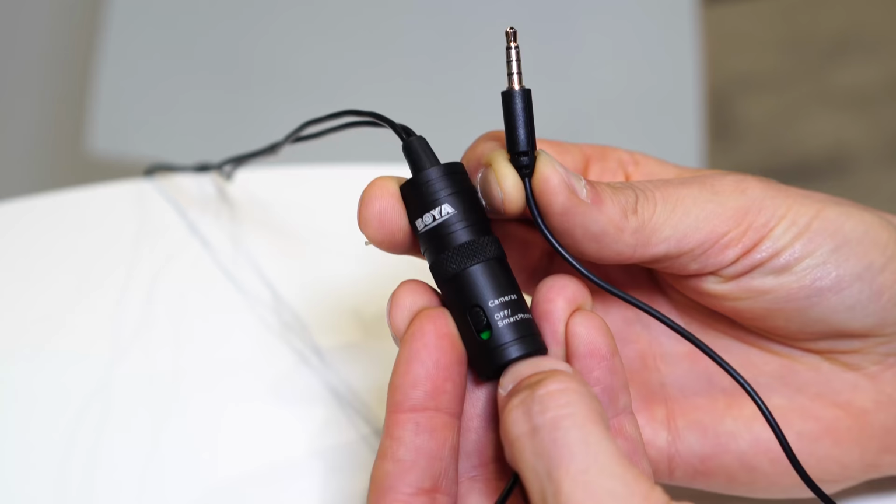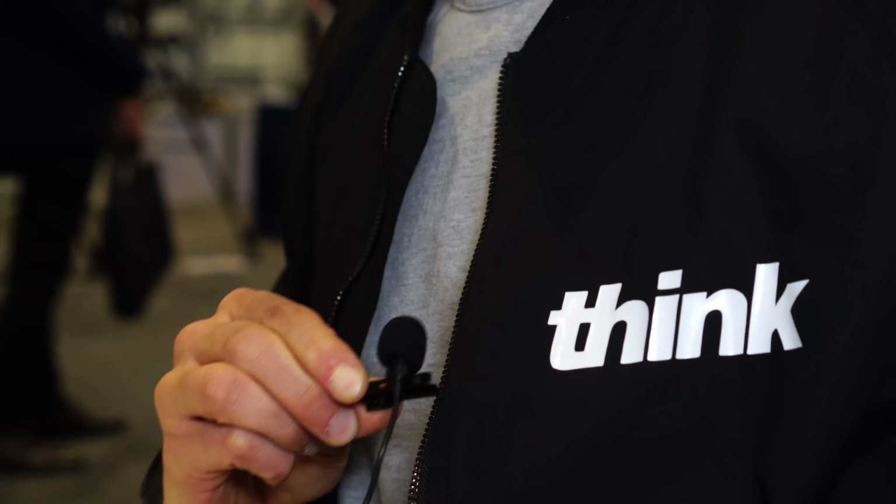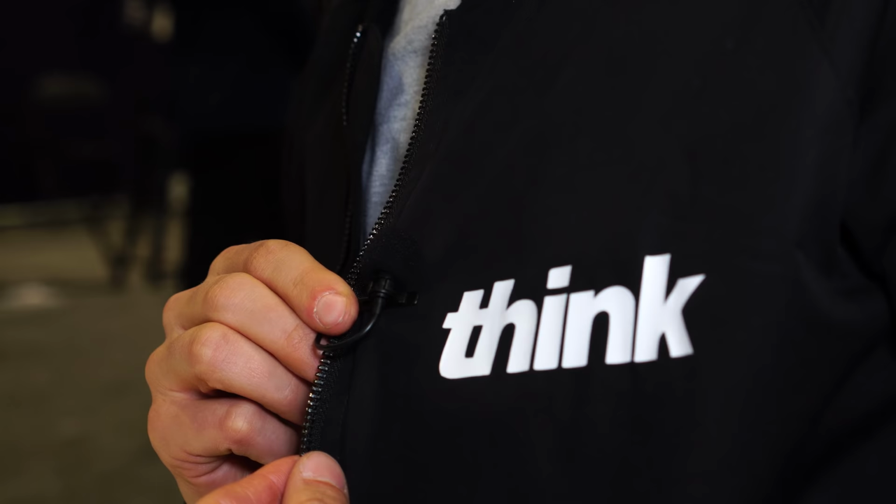And it has a battery that comes in it so that you can switch it to camera mode. And that's what we have it on. We're gonna plug it into a mirrorless camera, but it also works with your smartphone. So you can actually turn that power button off, plug it into any kind of a smartphone with a microphone input. And then you could do an interview just like this off your smartphone. So it has you covered for a smartphone or a camera. But with all that said, let's dive into the test.